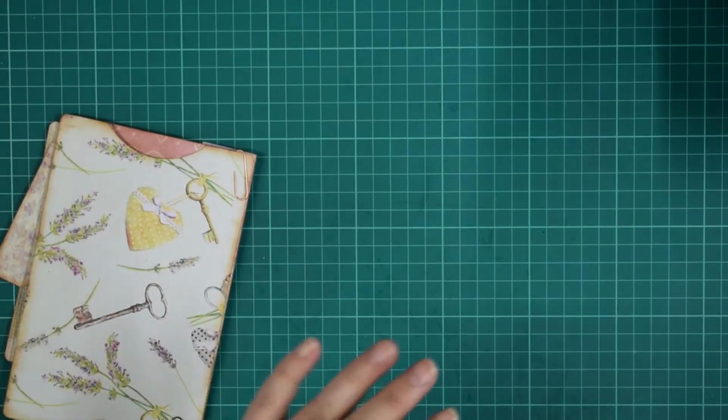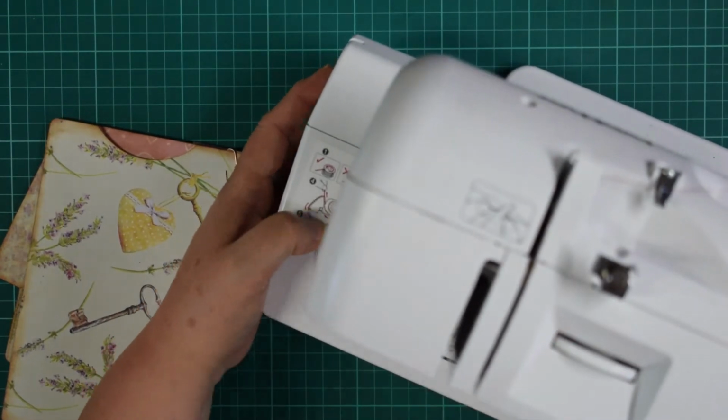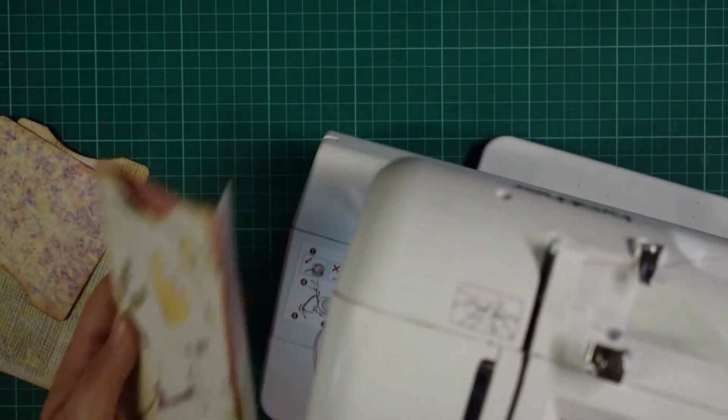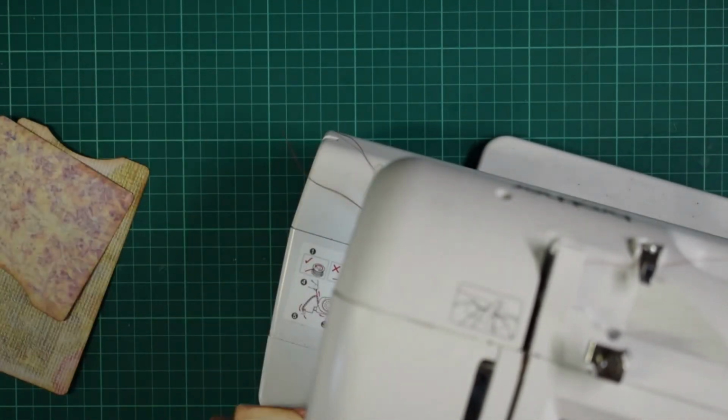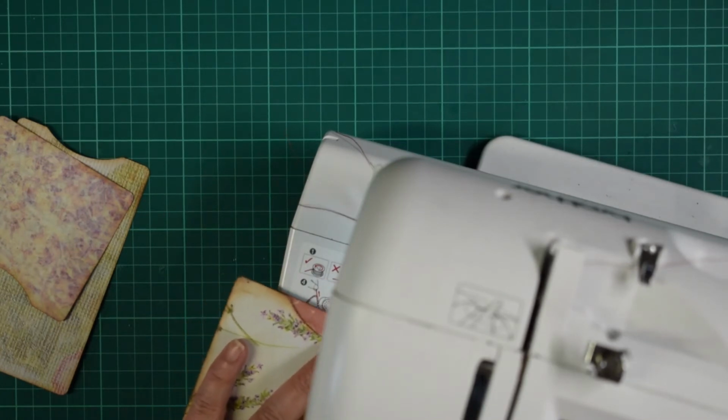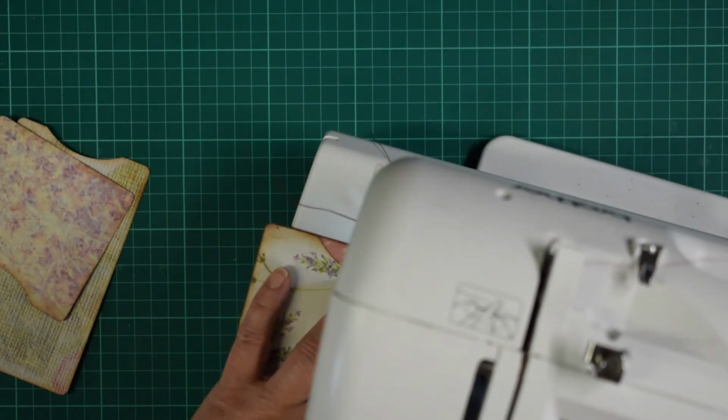Right, I'm just gonna grab the sewing machine. Just gonna pop the lid on the glue because I've forgotten it. Right, again I apologise for the noise. There we go. Right, now I'm going to take this first clip off because I'm keeping my hand on it to make sure that nothing moves, and then we're just going to start sewing.